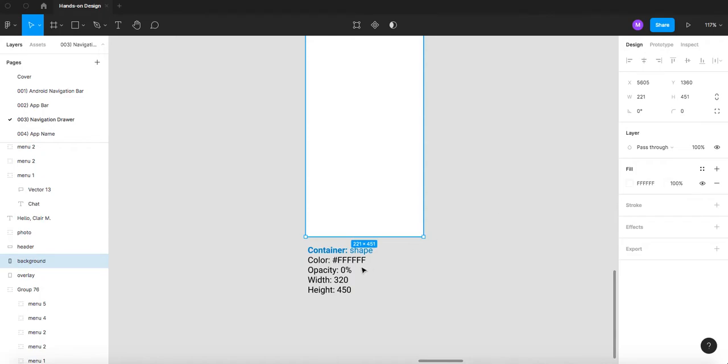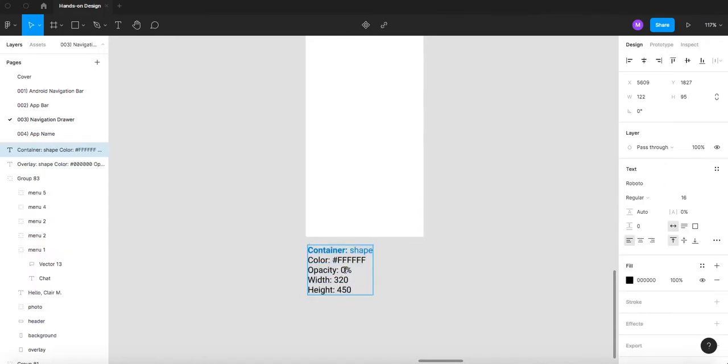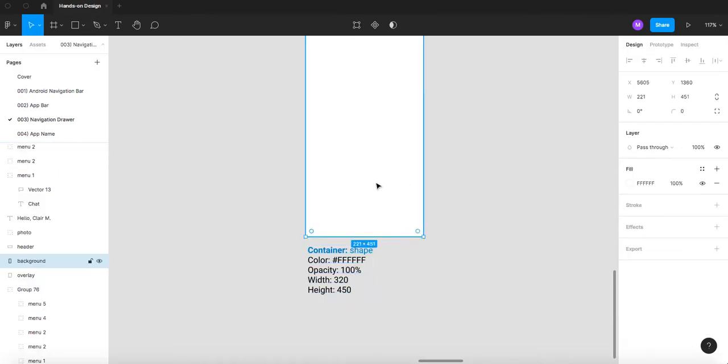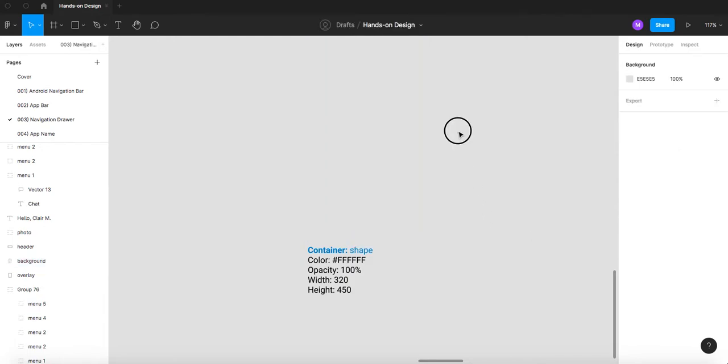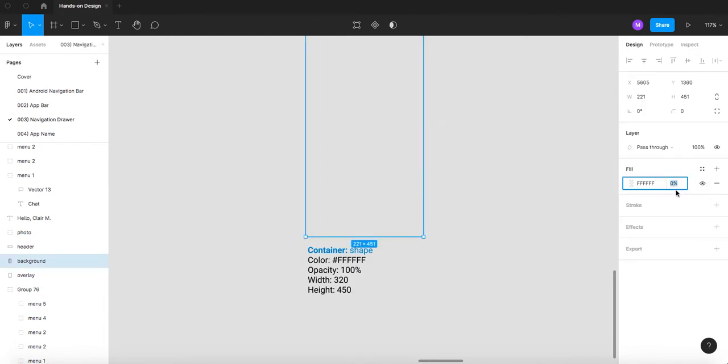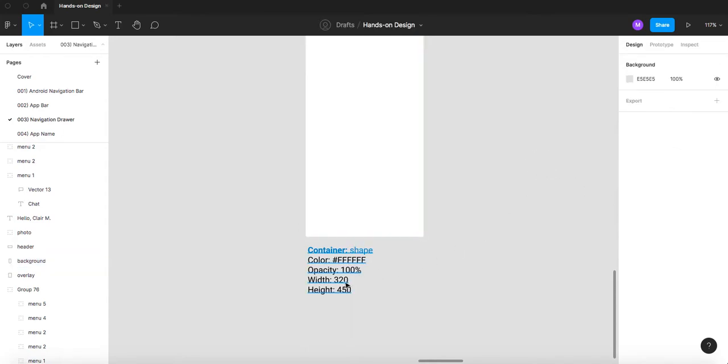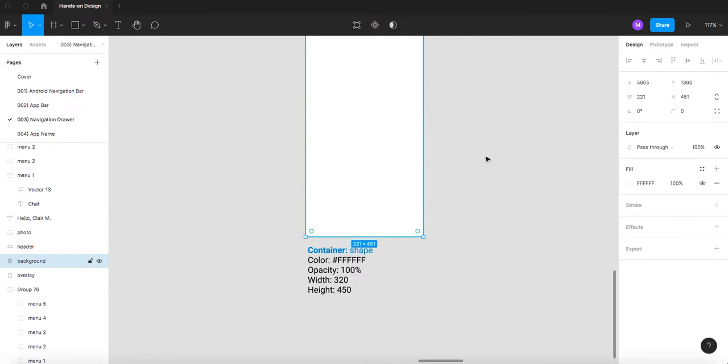Like 100%, it's not 0. I'm sorry, it's the opacity. It's 100%. I'm totally wrong. Like clicking here, if I type here 0, I will have transparency totally. But I want to have 100% of opacity. It's white. Let's see the width. 221. I don't like to have these broken numbers. It's not good. It's always better to have these round and beautiful numbers.